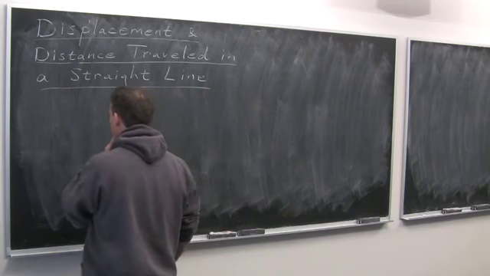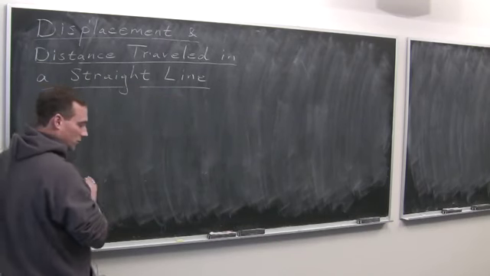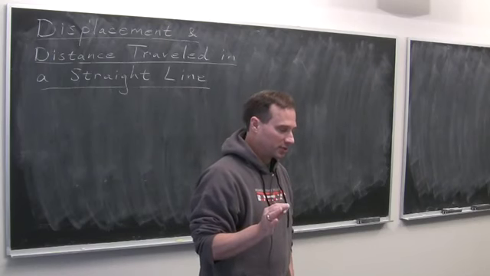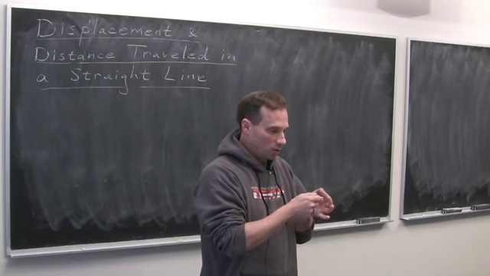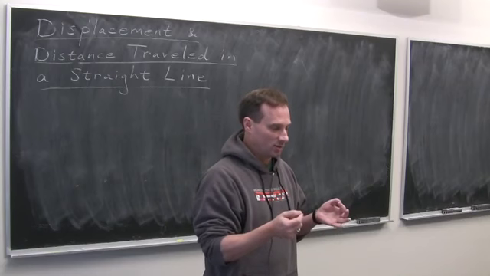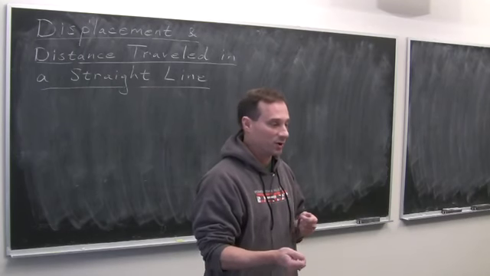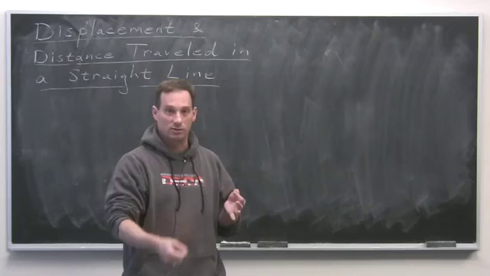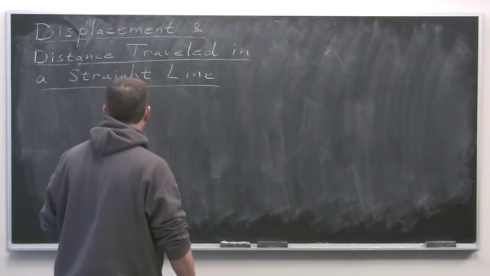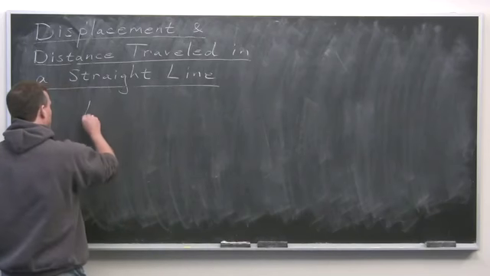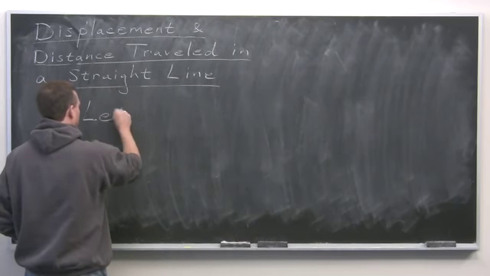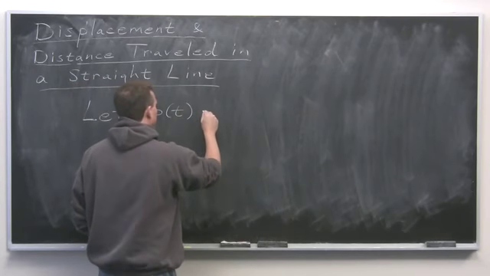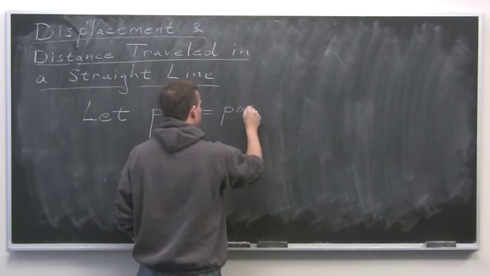So what's the problem? We're just talking about an object that's moving in a straight line. And just like in differential calculus, we assume we've laid out a coordinate axis along that line. So we have a notion of a positive direction, a negative direction, the origin, and positions at each point along the line. So let's suppose we have an object moving along a line that we've marked off as a coordinate axis, and we let P of t equal the position of the object at time t.